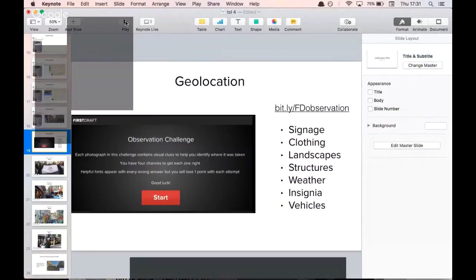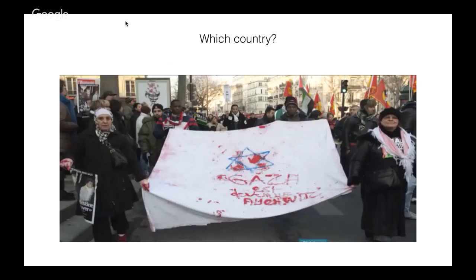Here we are. So 4 questions, 4 pictures. The first one, which country is this? Looking around, it's a protest about Gaza, it looks like, but in the background you can see lots of flags. It's Gazan flags and other clothes, and people wearing perhaps clothes that you might see in Palestine.